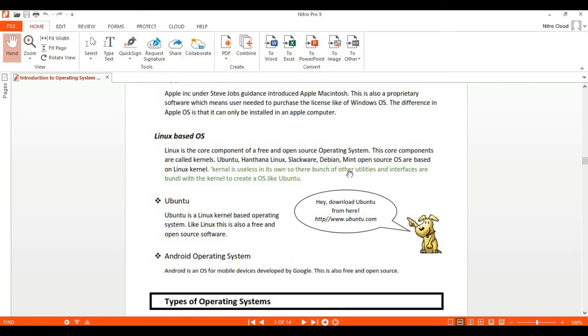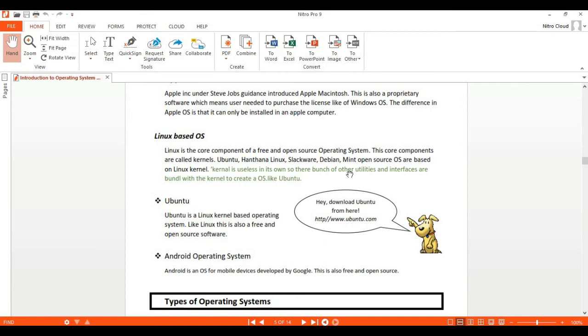Those components are what differentiate humans from each other, right? In operating systems also, the kernel is kind of like the bone structure. When you add a bunch of other utilities to this kernel, you get an operating system like Hantana Linux, Ubuntu, Debian, Mint, Slackware, like that.